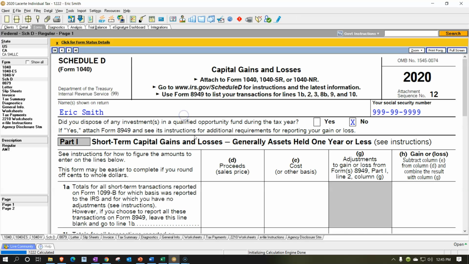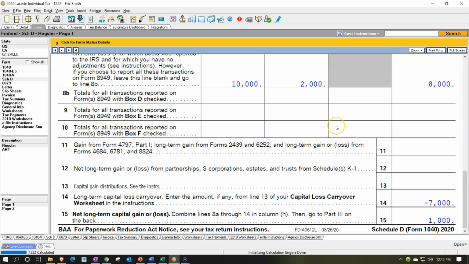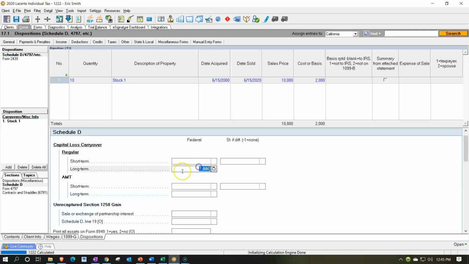I'm going to say, okay. And so now we had the 8,000 gain minus the 7,000 loss. So notice, even though I'm limited to a 3,000 loss, if I had the gain to net it out against, then we'd be able to take that loss. And so now that nets out to 1,000. What if the loss was greater? What if the loss was like 15,000?